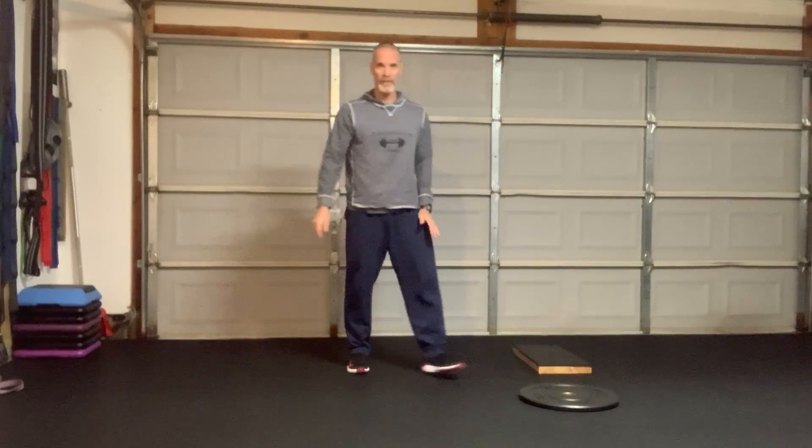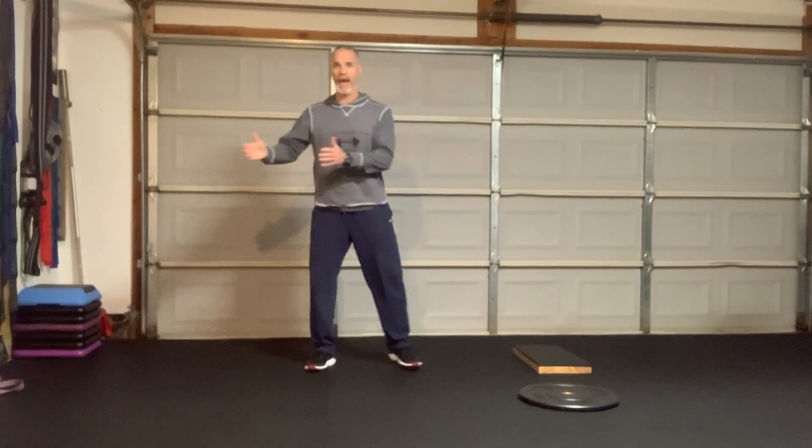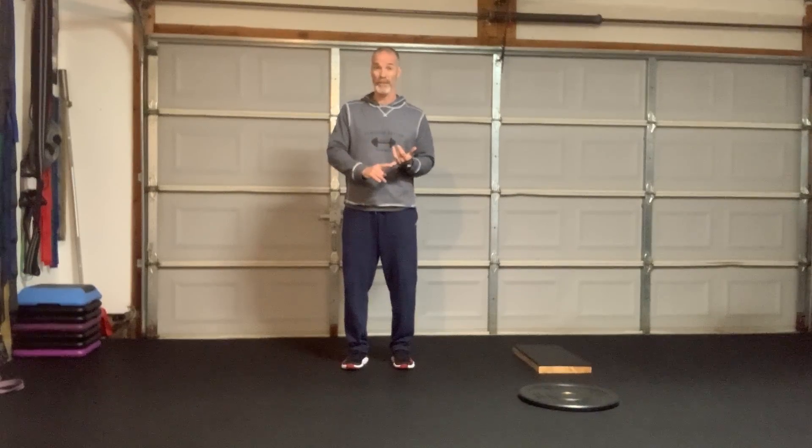The first thing we're going to do is vertical — we're going to go straight up and down. Then we're going to go lateral, where we literally translate our center of mass laterally. And then we're going to go laterally but only moving from our hips, with our legs moving. We'll do those three different things in a quick circuit and then rest a little bit. If you get good at this, you're going to develop good strength in your feet, ankles, and lower leg, and the rest of your body will respond to those pressures.